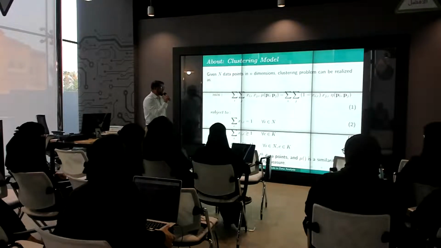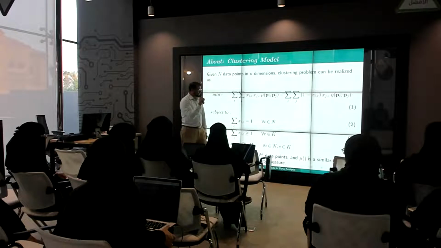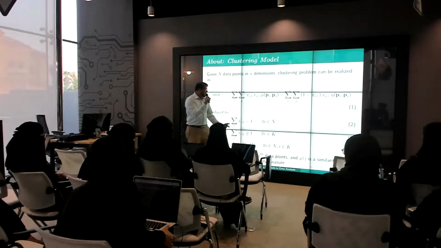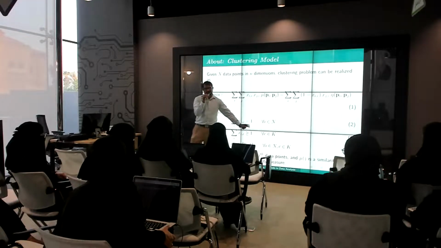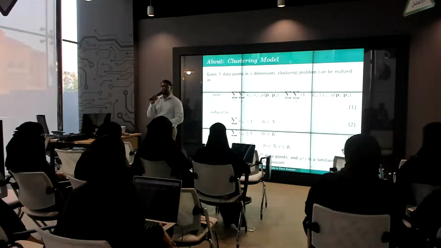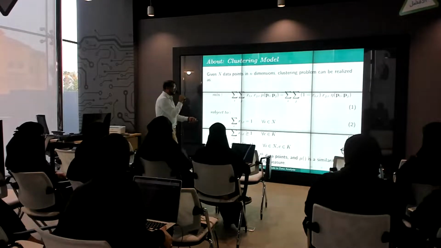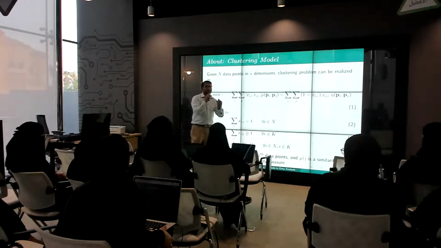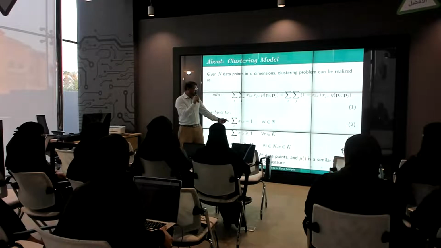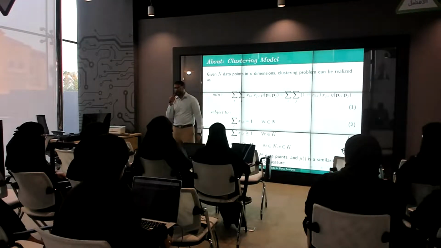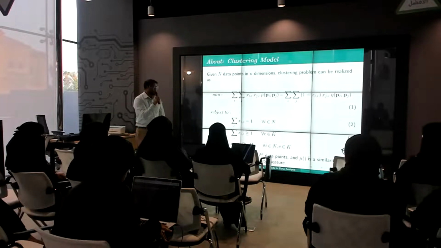Now using this variable, you can give this constraint. For example, for any data point that I pick, it must belong to exactly one cluster. So this is a constraint that you can relax later. For example, in fuzzy clustering, this is not needed. You can have a data point in more than one class. But to begin with, we have a constraint that says every data point should belong to one class. And most of the partitioning type of clustering does this.